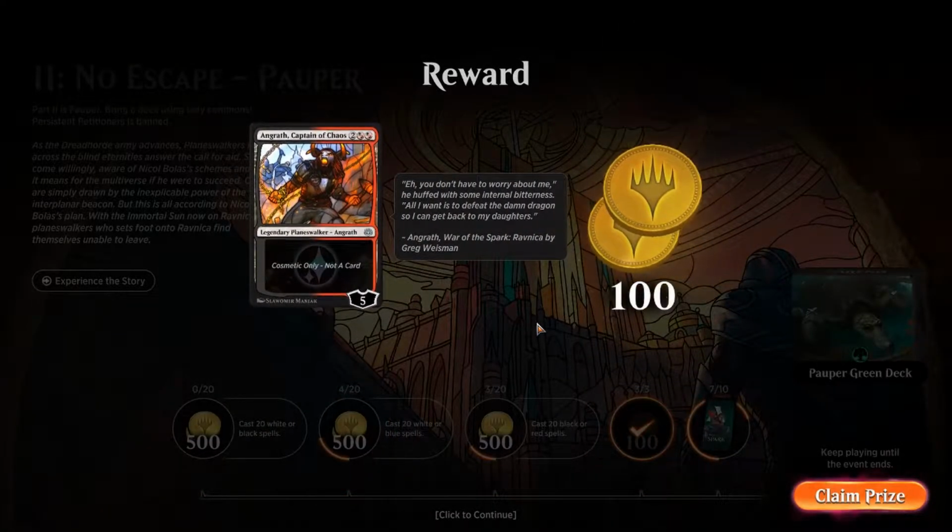Angrath says, you don't have to worry about me, he huffed with some internal bitterness. All I want is to defeat the damn dragon so I can get back to my daughters. Angrath, War of the Spark Ravnica by Greg Weisman.